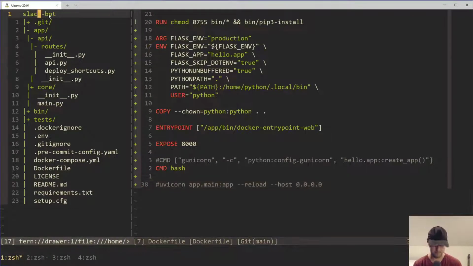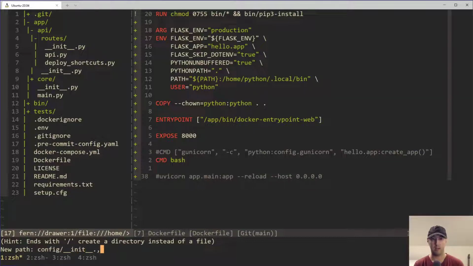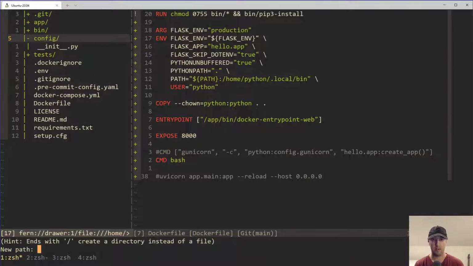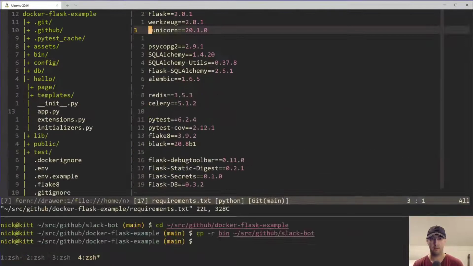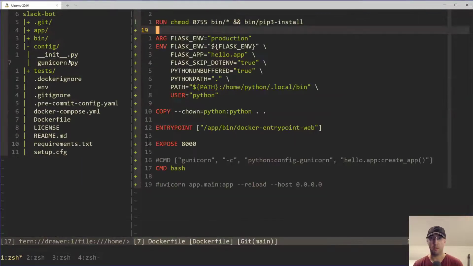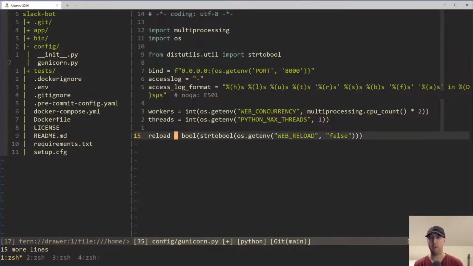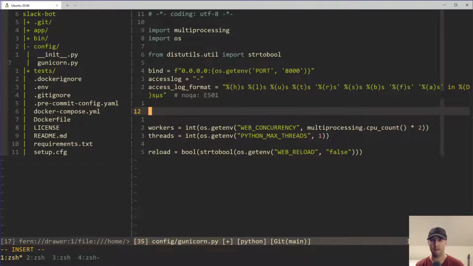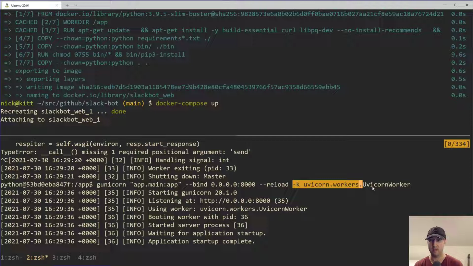So let me open up a new config folder, with an init.py. Technically, I think it's optional since Python 3.8, but I'm going to have it, why not? What do we need to do now? Gunicorn.py, drop in here, go to my gunicorn config file, copy this whole entire thing, bring it over here, paste, and we're done. No, it's not going to be that easy, but maybe. It actually is almost that easy. The only thing I need to do now is figure out this part. I have literally no idea what this is.